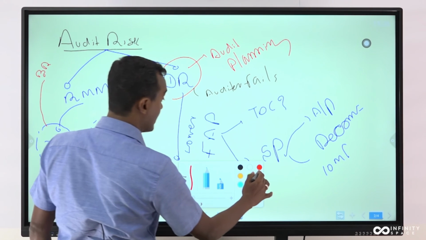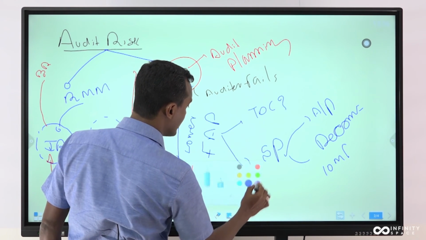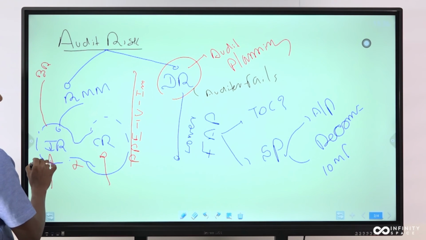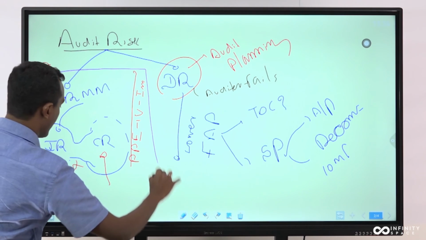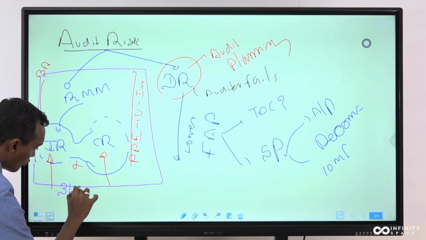And now, as an additional thing, I can also show you, using a different color, these are auditing standards, right? For example, the process of risk of material misstatement identification is auditing standard number 315.